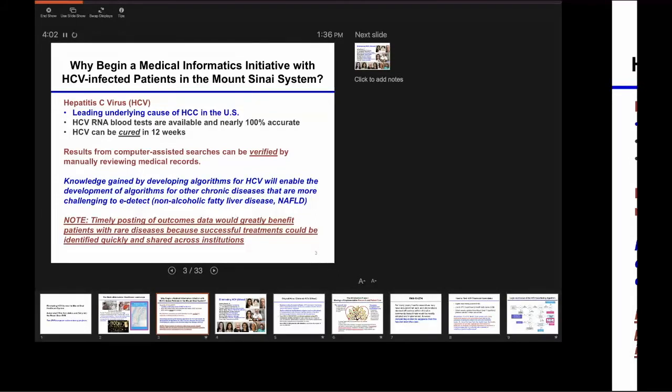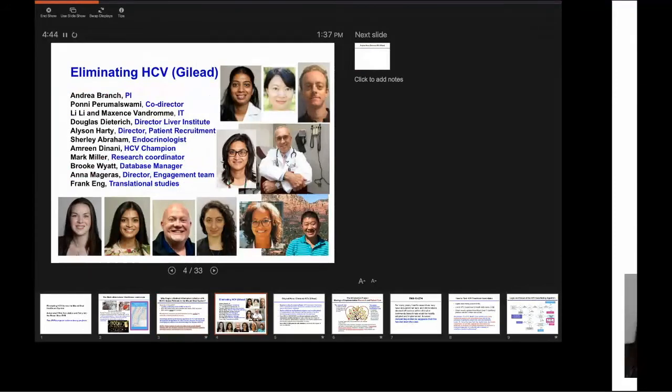And one of the most important reasons to analyze data this way, and hopefully eventually make information available in large national databases, is that the people who might benefit the most are people with really rare diseases, where any institution in its million population may only have 1 or 2 cases, but across the country there could be enough patients that you could find patterns of natural history and also responses to treatment.